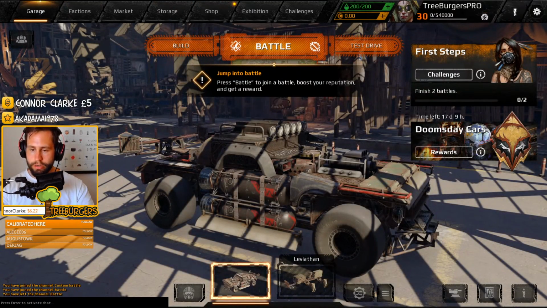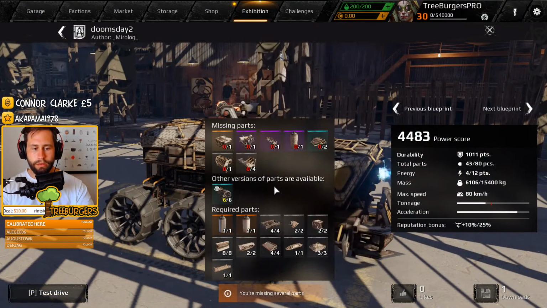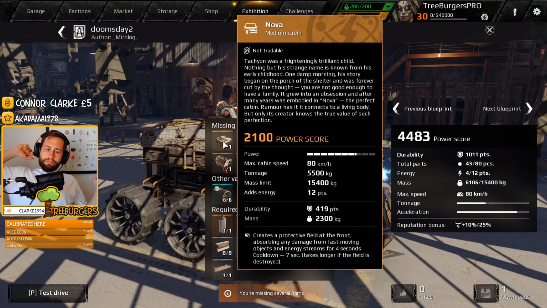Could you show the Dawn's Children cabin perk again? Indeed I can, homie. Wait, are the pods down here? No, they aren't. There it is. Creates a protective field at the front, absorbing any damage from fast-moving objects and energy streams for 4 seconds. What we don't know right now is the amount of health on the thing.